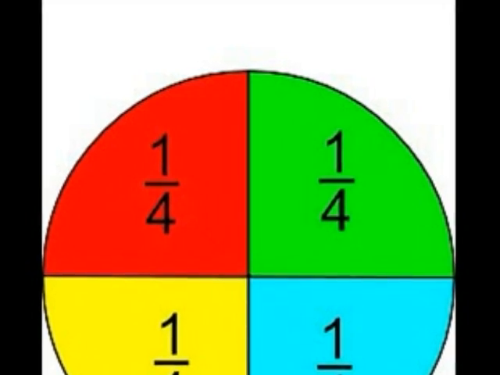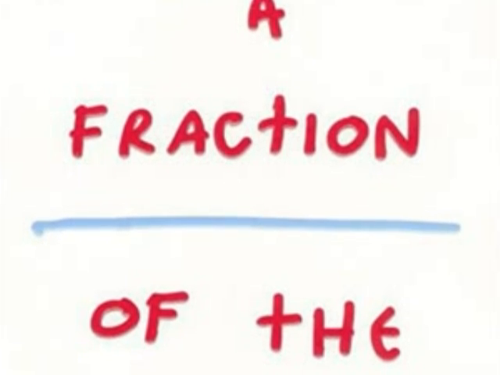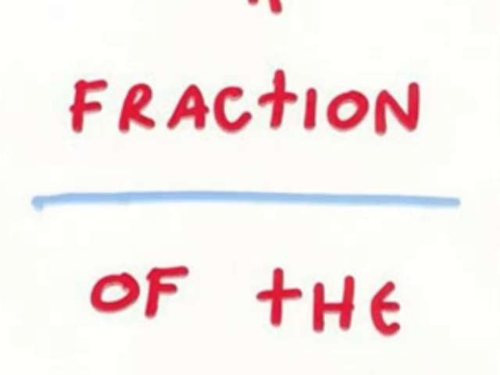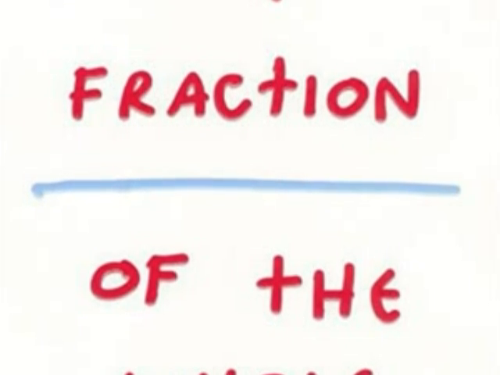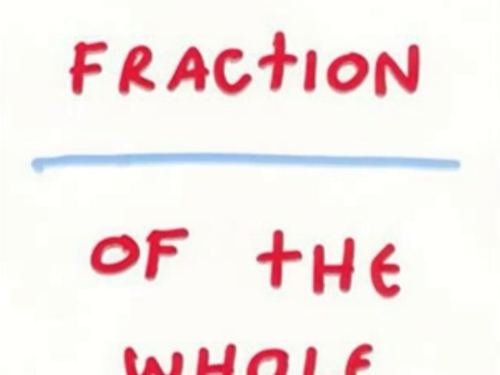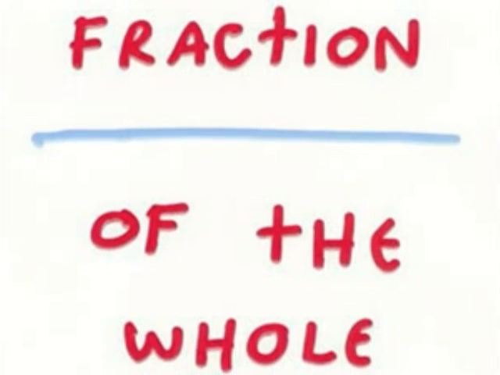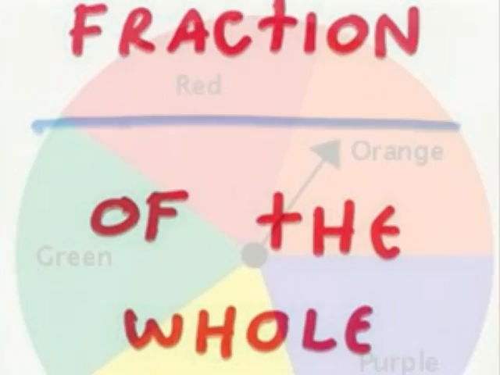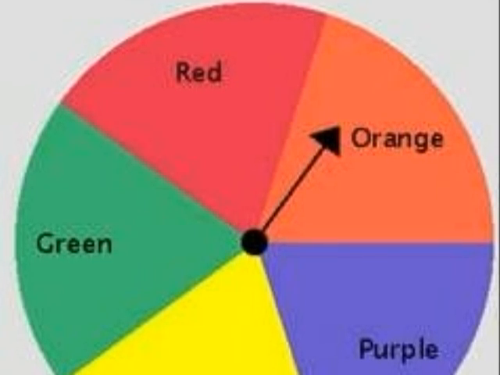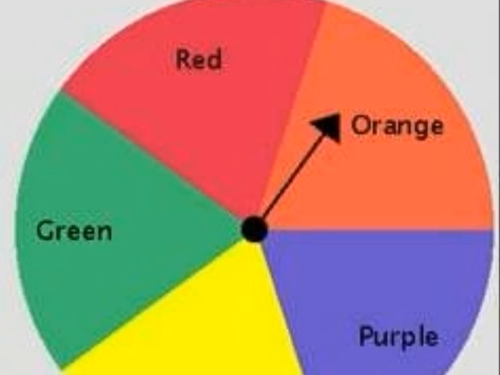Now, when you write a fraction, you put the part of the whole on top in the numerator spot. Then you put how many pieces the whole thing is cut into on the bottom. Like the previous picture we had, 1/4, that would be red over 4 pieces in the whole thing. So your numerator tells how many pieces you are talking about, and the denominator, the bottom of the fraction, tells how many pieces the whole thing is cut into.